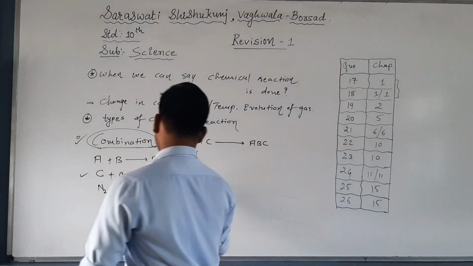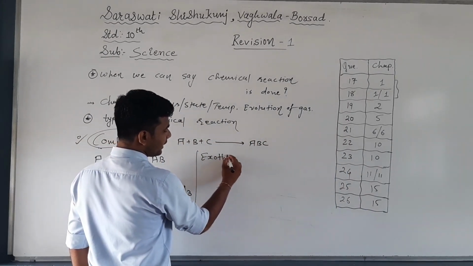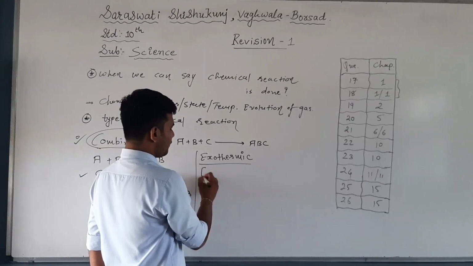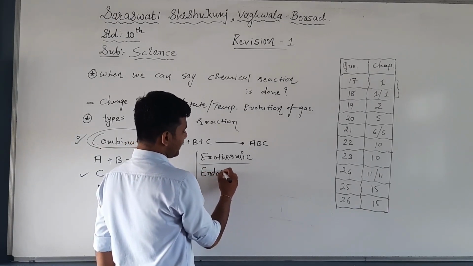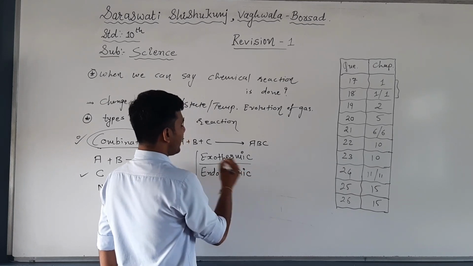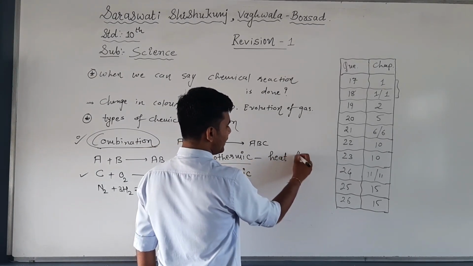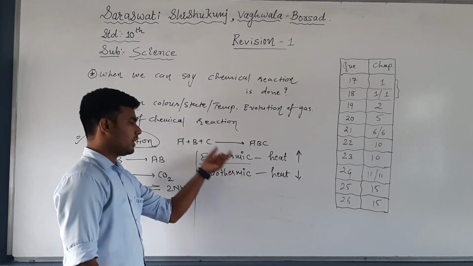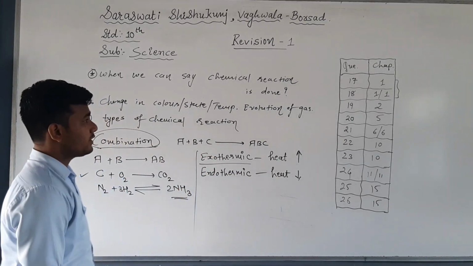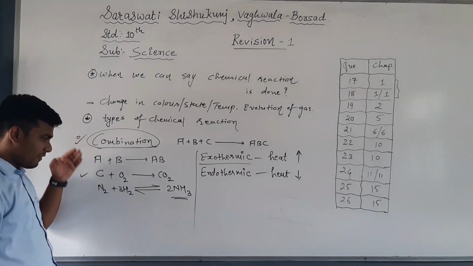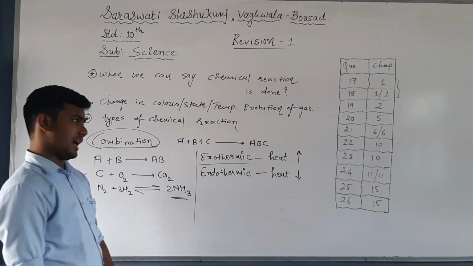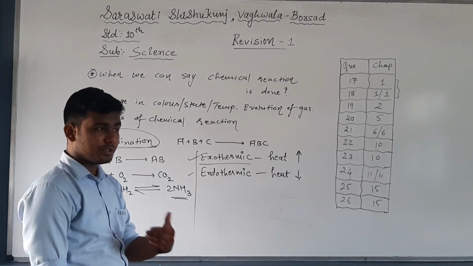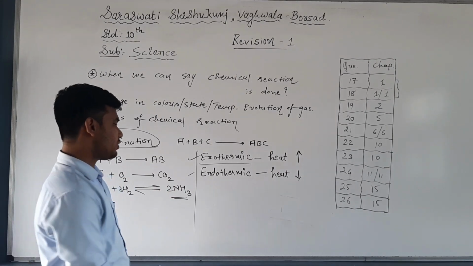Now, in combination reaction, generally we have studied that it is an exothermic reaction. So, what will be there in exothermic? First of all, according to heat, we have two types of reaction: exothermic reaction and endothermic reaction. Exothermic reaction means one in which heat is released, and endothermic reaction means one in which heat is absorbed, right? So this way different definitions and different examples of corresponding chemical reactions can be asked to you in these 2 marks questions. The definitions of exothermic and endothermic can also be asked to you in the board examination and in your unit examination also.